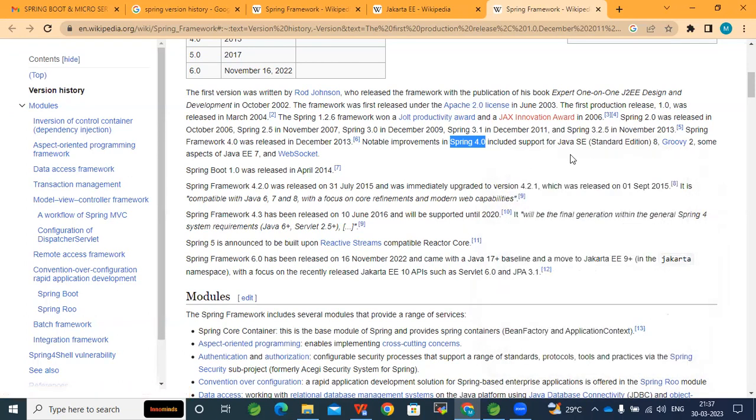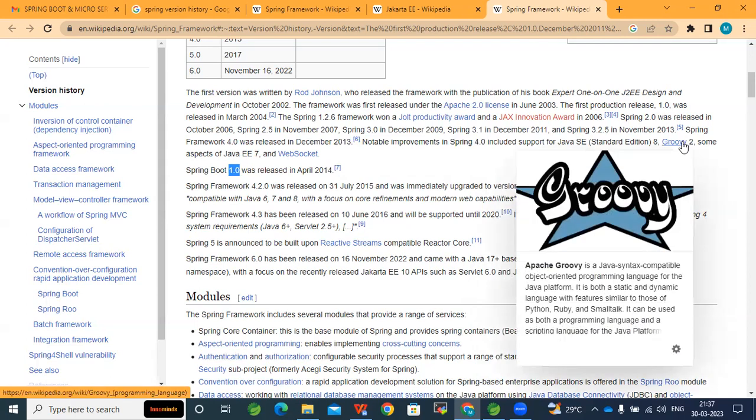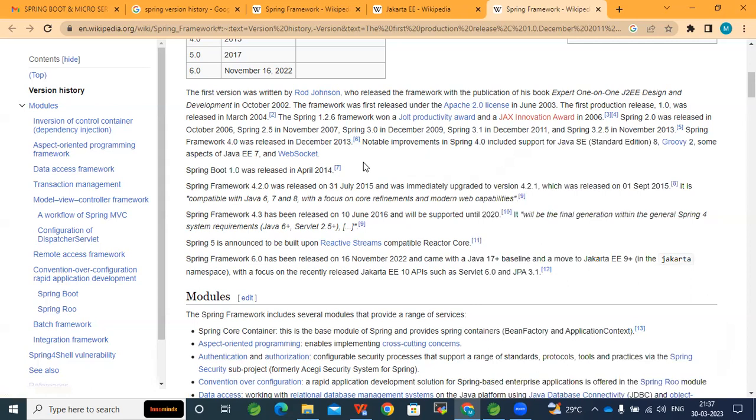So the Spring team was really fascinated by Groovy, and they thought, why can't we build a framework which can work like Groovy? That framework is called Spring Boot. Less code, more function. That's where Spring Boot 1.0 was released in 2014, with the motivation from Groovy 2, with a lot of annotation support, functional programming support, lambda support, less code, embedded server support, and a lot of features. Spring Boot 1.0 was released in April 2014.